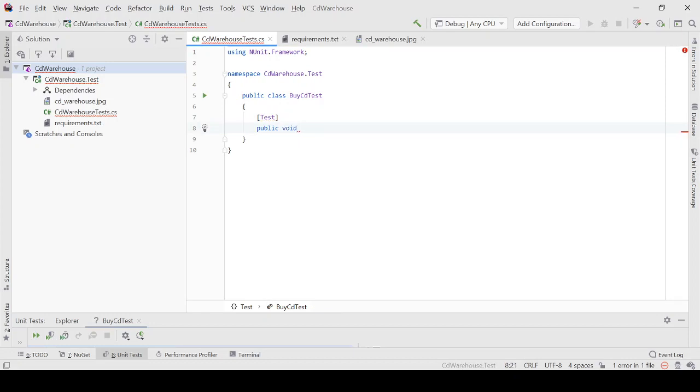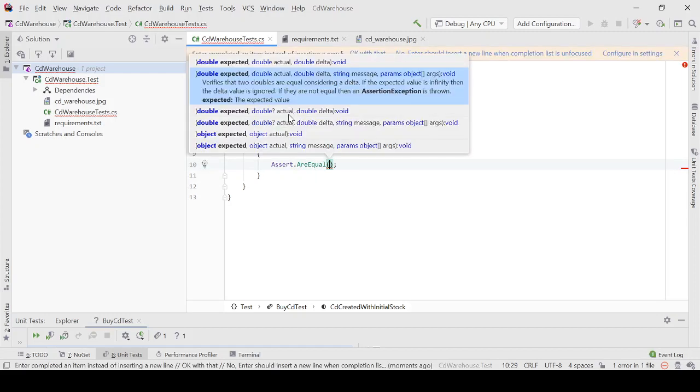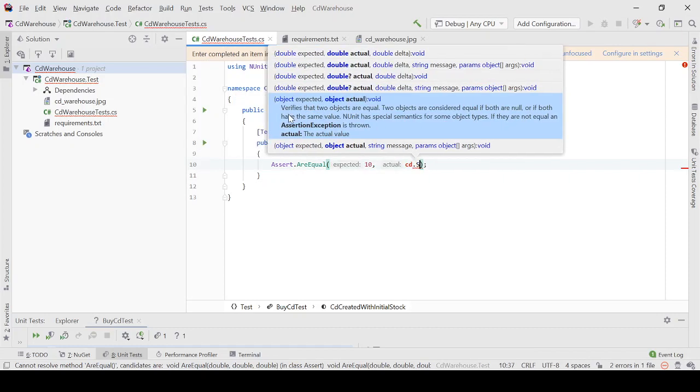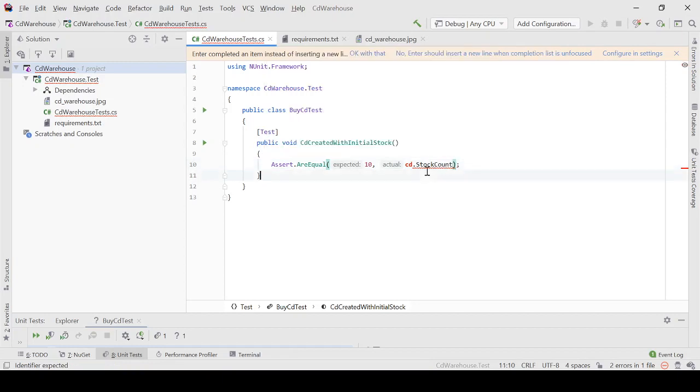Let's write a test method for CD is created with initial stock. And what we're going to be testing here is that when we create a CD, let's write our assertion first and work backwards, that if we create that CD with a stock of 10 copies, for example, based on our original design there.